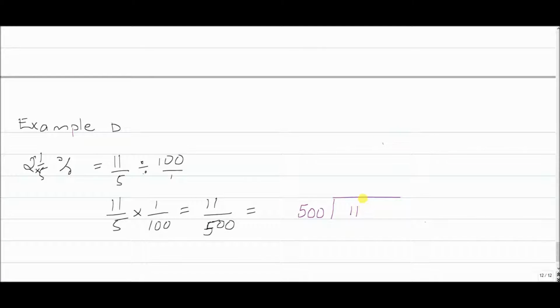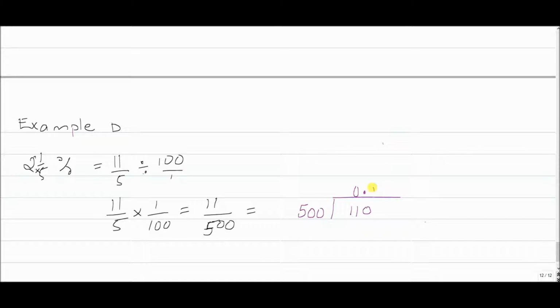So we have our dividend being 11 and our divisor being 500. Now let's divide. Can 500 go into 11? No, it can't. So to continue, we'll put a decimal point after the 11. We'll add a 0 where the 11 is because it can't go there. To continue, we're going to add a 0, and this is now 500 into 110. Can that work? No, it can't work.